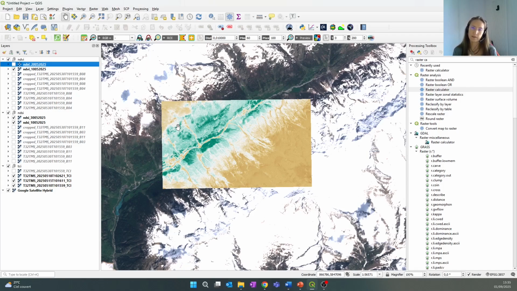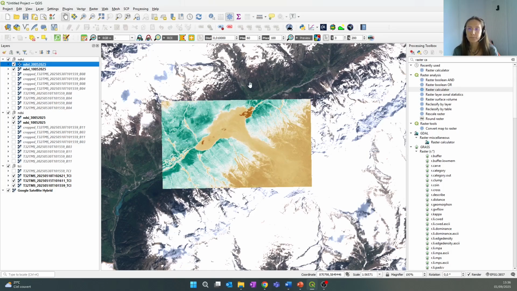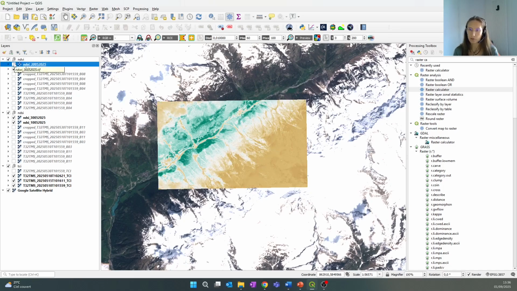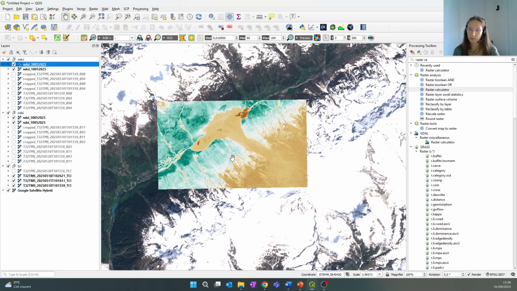And you can clearly see that in the valley we have vegetation, we have some green, and you see that the more we go out of the valley to the slopes and into the altitude, the more we see no green, only brown, meaning that it's either mud, rocks, or snow, because we don't have the same radiance as vegetation, so it's not spotted as vegetation. Also water, you can see, is also in this color. And if we look at 30th of May, here we go, we can see clearly that the vegetation that was before in the valley was covered by rockfall and mud brought from the glacier after its collapse.